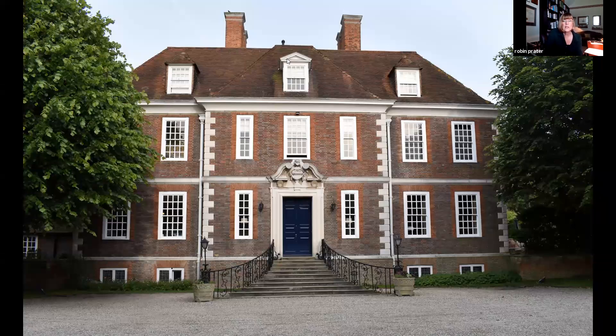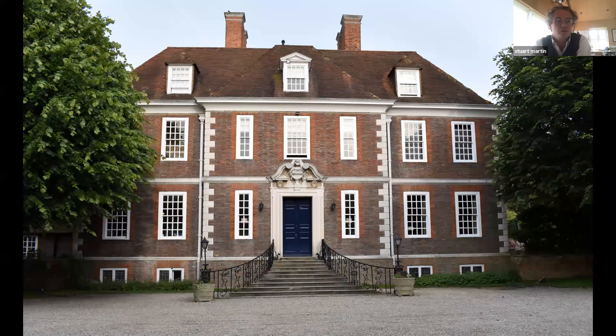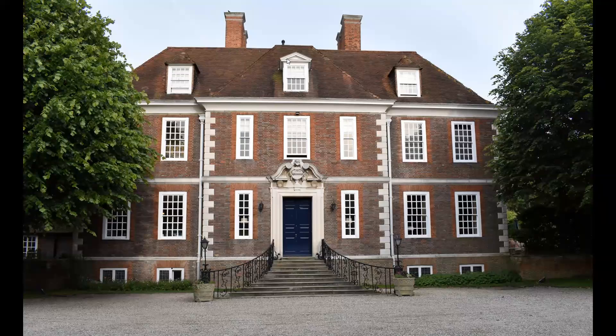First question: at the gate, is the roof intentionally wavy or is it old? All sources say there was an existing range of 18th century cottages shown on the 19th century Ordnance Survey — my guess is it's an old roof which Lutyens would have wanted to preserve, very characteristic of him. Second question: does entering a room on a diagonal give a fuller experience, increasing the sense of grandeur? Absolutely — Lutyens wasn't building huge houses, so he used every way he could to make them appear larger and more impressive. Another advantage is that entering diagonally you can take in the whole room at once with your eye, seeing the balance of the room and the proportioning.